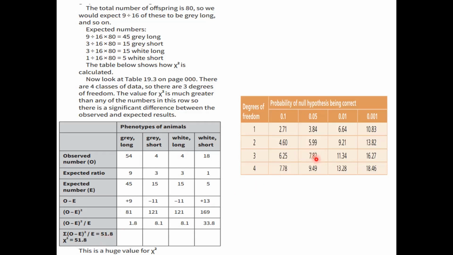So now you see values are increasing on this side. In this case it means we will have to reject the null hypothesis. Null hypothesis हम क्या कहते हैं? There is no significant difference between the expected and the observed results. But यहाँ तो बहुत significant difference है. It's quite a huge value. So in this case you are going to reject the null hypothesis.